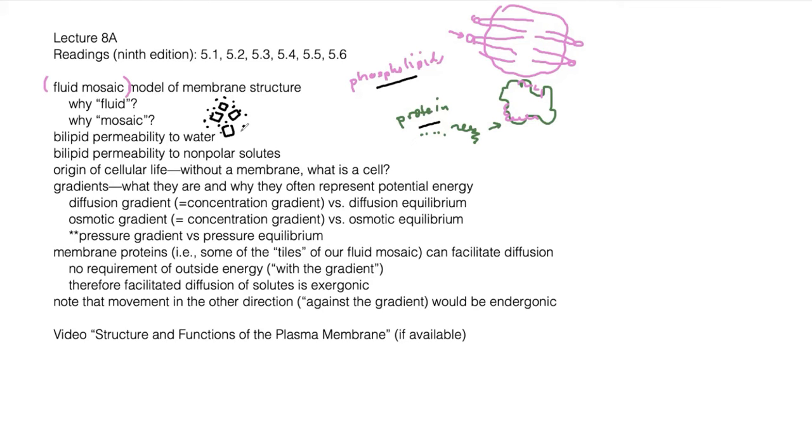And so if you've ever seen a tile wall, you could actually use different colors of tiles to create a picture of something. I'll show you a picture of a mosaic in a little bit. But what I'm saying here is that the tiles in a mosaic are kind of analogous to the proteins, and the mortar or the grout that is in between the tiles is kind of like the phospholipids, right? And that's the mosaic part. It's fluid because there's nothing holding the phospholipids in place, right? Each phospholipid is its own molecule, and it's free to move around relative to the other phospholipids. It's not covalently bonded to other phospholipids. So you have lateral movement of phospholipids relative to each other, right?